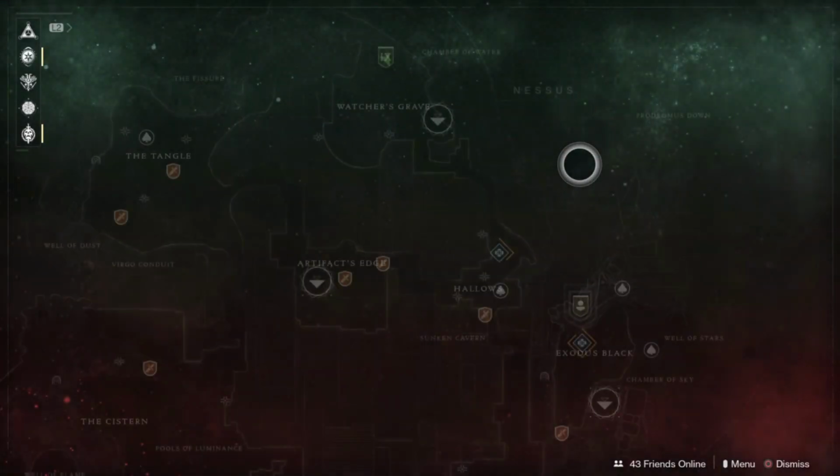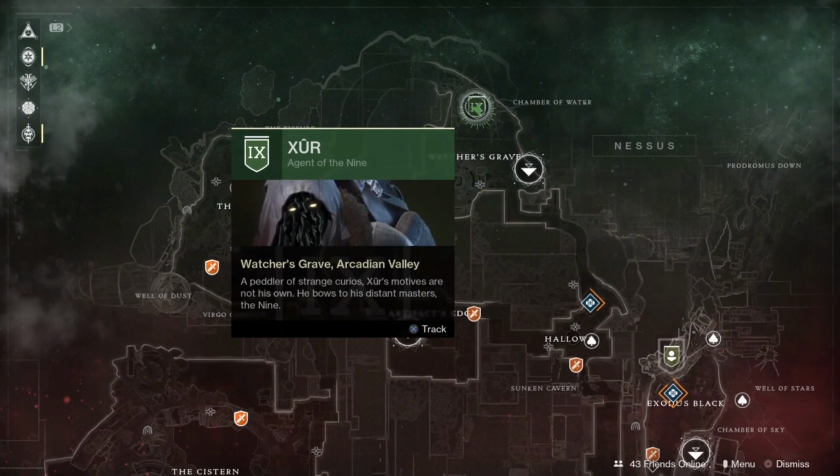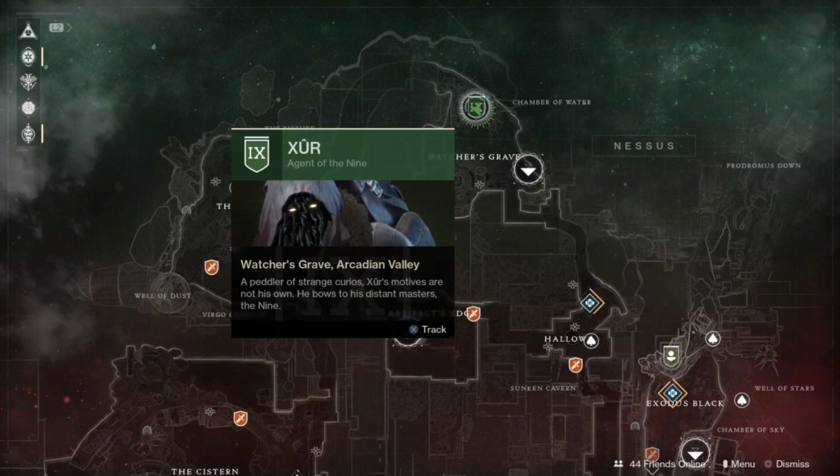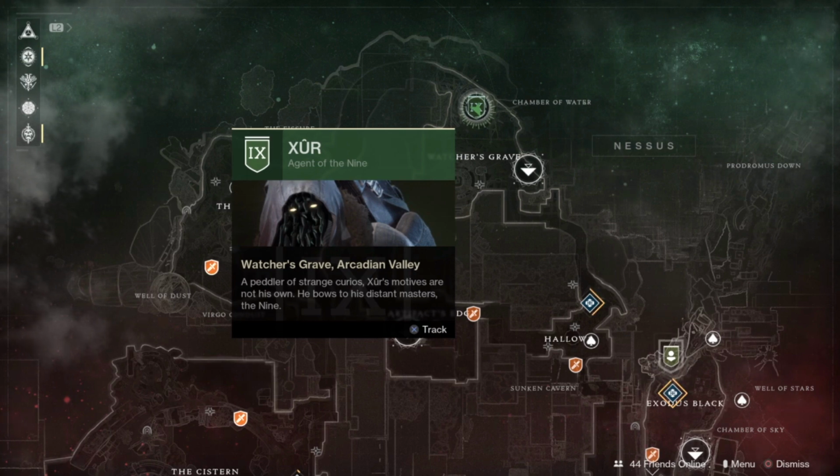So we go to Nessus, and boom, there is XUR, Agent of the Nine, Watcher's Grave, Arcadia Valley, a peddler of strange curios. XUR's motives are not his own. He bows to his distant masters, the Nine. And obviously we will be finding out who the emissary of the Nine is later today, which is when Trials of the Nine comes out, which is pretty exciting.